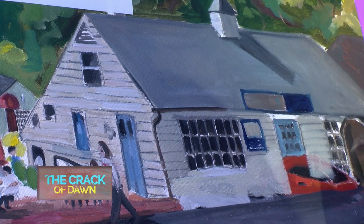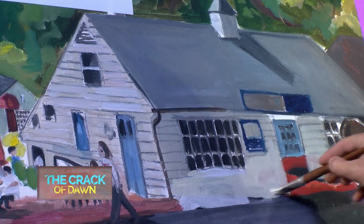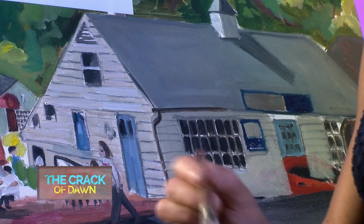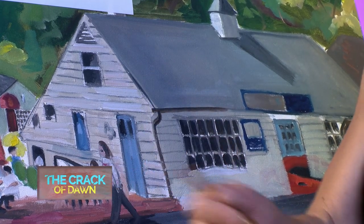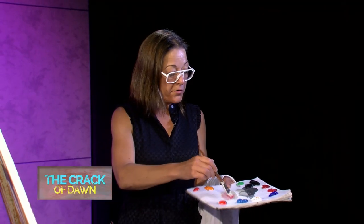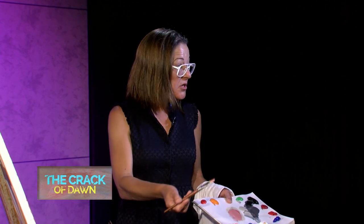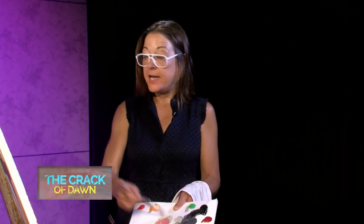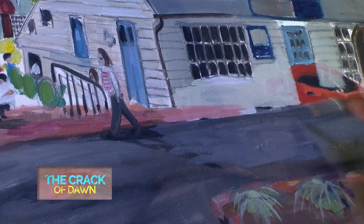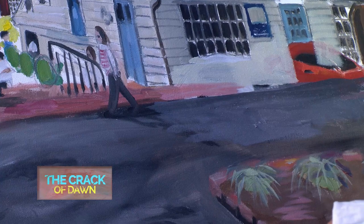We'll go to Mystic tomorrow. I think there's a second window here, so I'm just going to go here and leave it, because this is her building. Now I'm going to make the brick sidewalk. How do you make brick? Let's add some red. I'm mixing it in with what I already have. I'm doing some orange, mixing that Naples yellow I just made. And now I'm going to go in and put this brick. It's a little orangey, but that's going to look like light hitting the end.